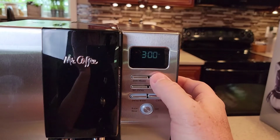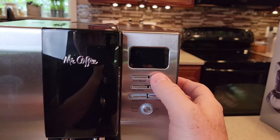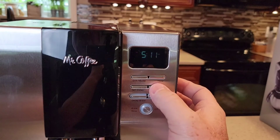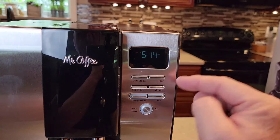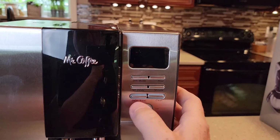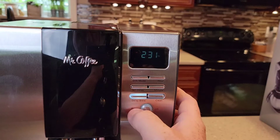Change the hour and minutes to whatever you want it to come on in the morning. I want this to come on at 5:15 a.m. So there's an hour and a minute. And then I got to do one more step. I've got to actually hit this delay brew button.